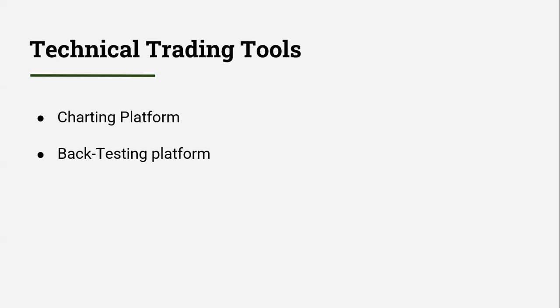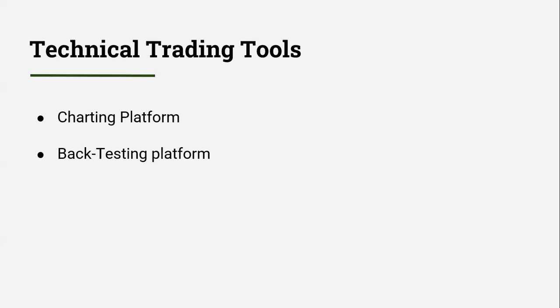Now, technical analysis sites like NinjaTrader, TradingView, and StockCharts are third-party platforms that offer you charting platforms for you to make your analysis. You can also trade from them by connecting your broker. You can also backtest with them. So these are tools that you can use as a technical trader.